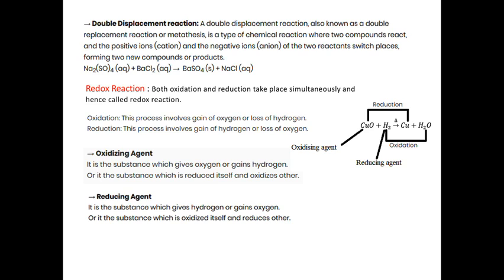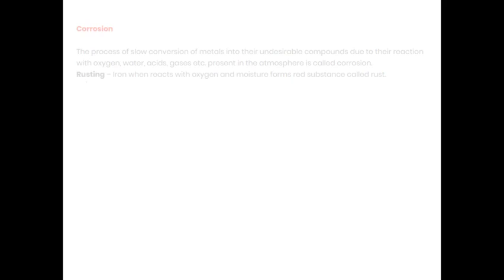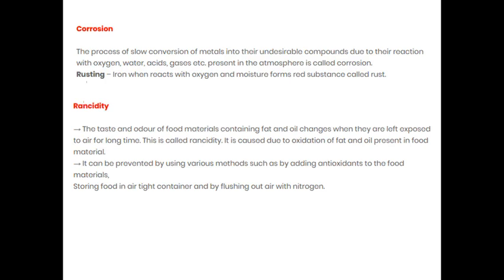When we have to go somewhere, we take tickets from a traveling agent. So traveling agents are the agents who give us our tickets, and we stand in line to buy them. Same, oxidizing agents are the agents who give their oxygen to someone else so that they can be oxidized, and reducing agents are the agents which take oxygen from someone. Continuing to the next one, we have applications of oxidation. One is corrosion, second is rancidity.